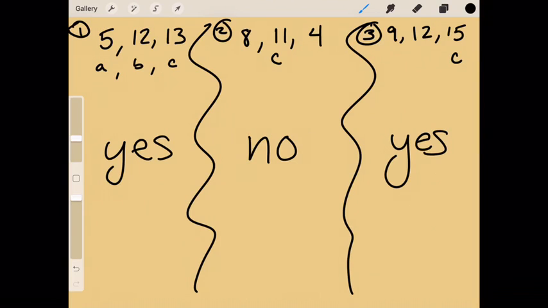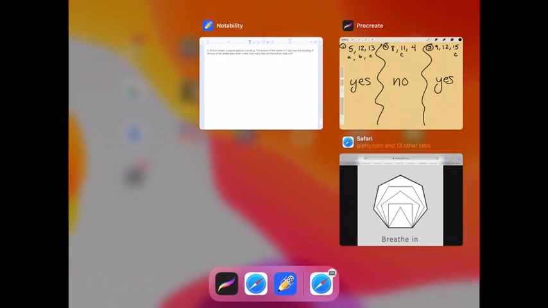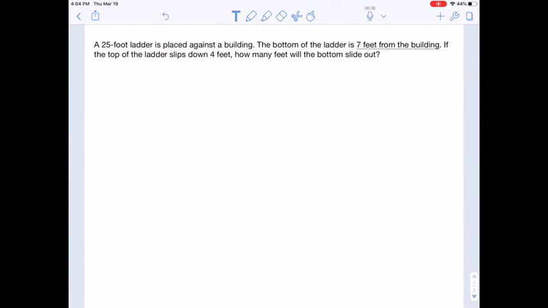All right, so now we can move on, I think, to the next thing that we're going to be focusing on here, which is using the Pythagorean theorem. Now that we know how to find missing sides using the Pythagorean theorem, and we know how to prove if triangles are right, now we can go into some more applications of the Pythagorean theorem. So we're going to go onto a different page here, and we're going to try some word problems.